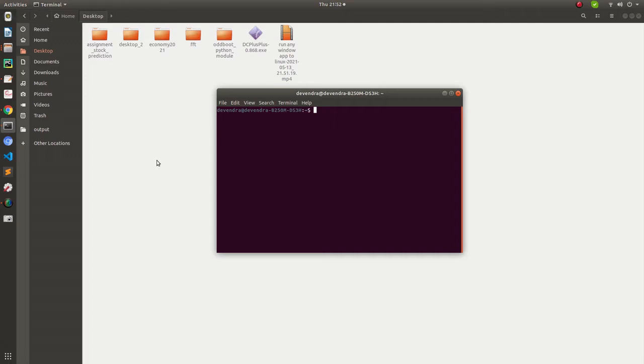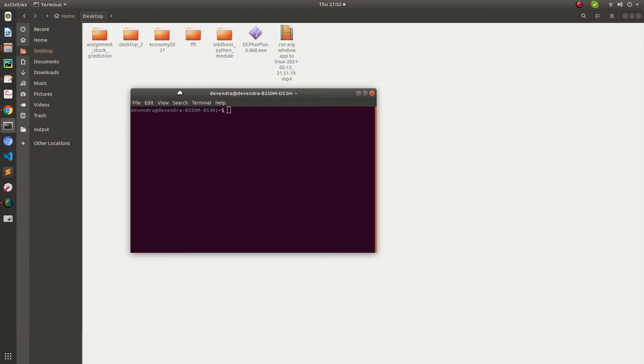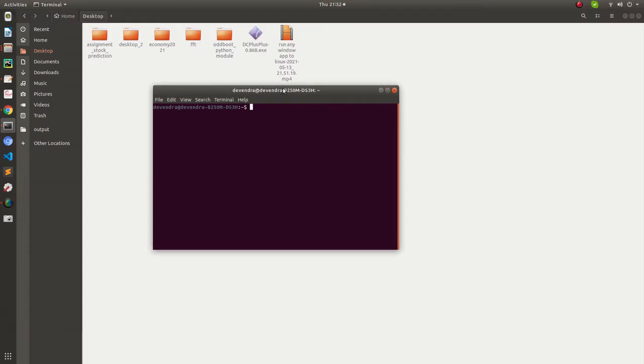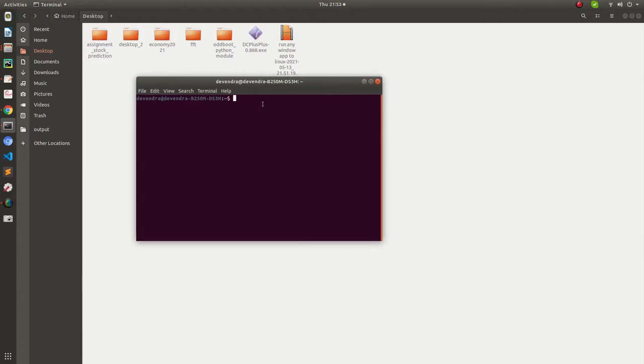Usually people use Windows Office, and sometimes they use Photoshop also. So any kind of application will be installed in your Linux operating system, and you'll be able to use it. So let's get started. The first thing you need to do is install Wine.